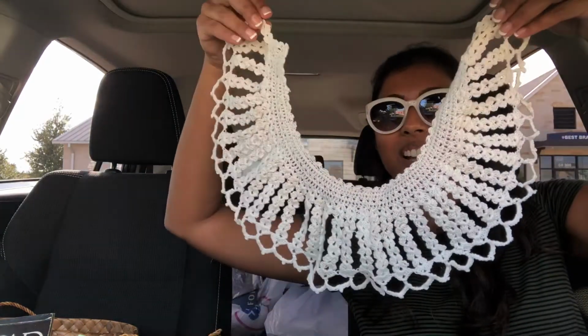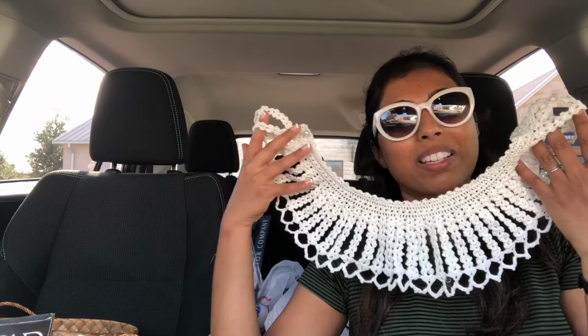Oh, I found this adorable collar here, and it just reminded me of the Supreme Court Justice that just passed, Ruth Bader Ginsburg, and how she would wear fancy collars. I don't know if you guys have heard of House of Lars. I follow her on Instagram. She also has a blog and a shop and stuff. She did a costume of Ruth Bader Ginsburg, and I thought how cool that she wore a black gown, like what judges might wear, with the collar and glasses and such. I'm gonna find the link so you guys know what I'm talking about, but that's totally what it reminded me of when I saw this collar.